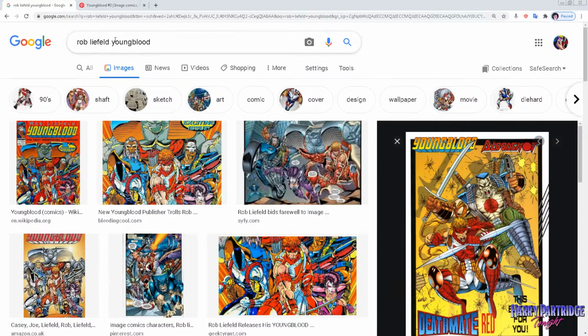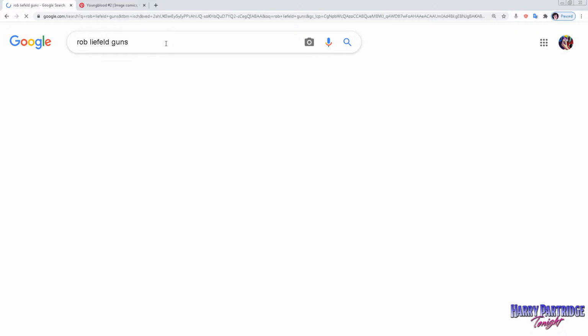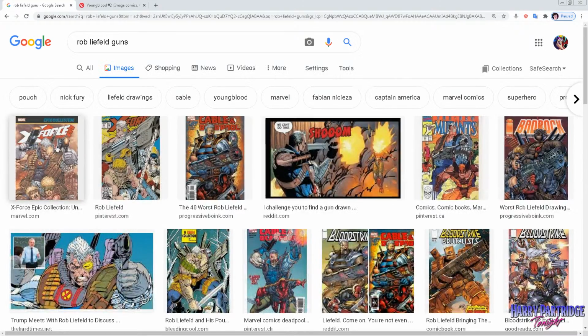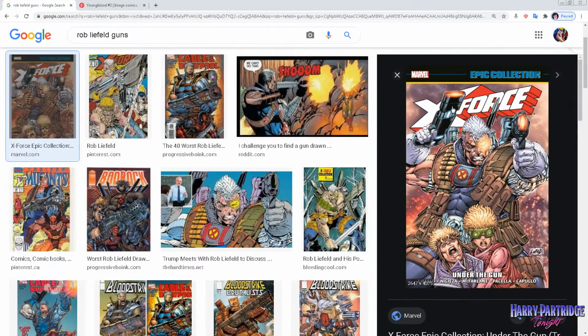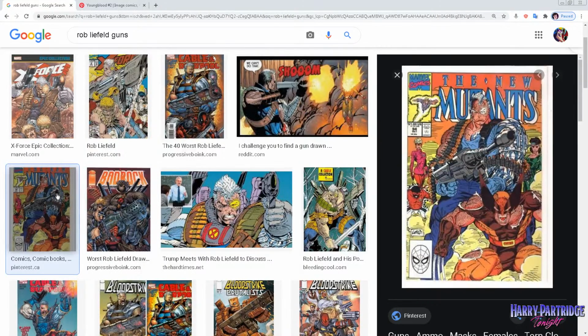People give Rob Liefeld crap for not really being able to draw guns very well, and I think it's a reference thing, because he's drawing these science fiction characters. He doesn't really need to draw realistic guns. He just draws these things that kind of look like tubes. What is that? It looks like a jetpack or something, or a big air conditioner. It's still appealing. I was going to say that is a Liefeld. Well, that's kind of a different looking Liefeld, but still the gun is outrageous looking.